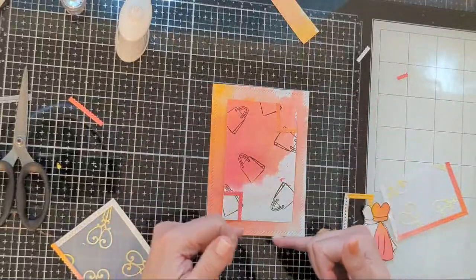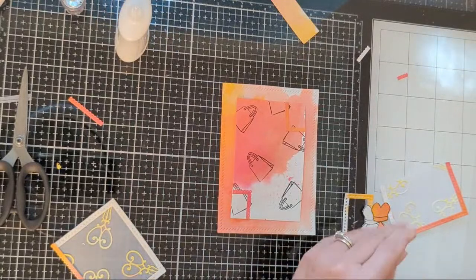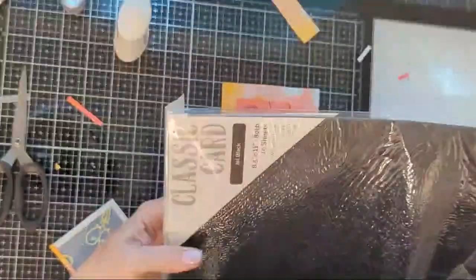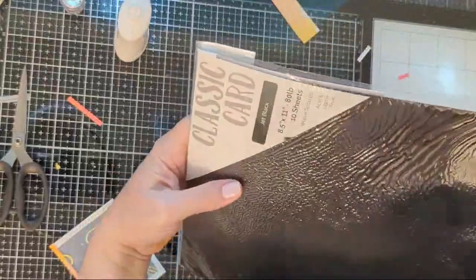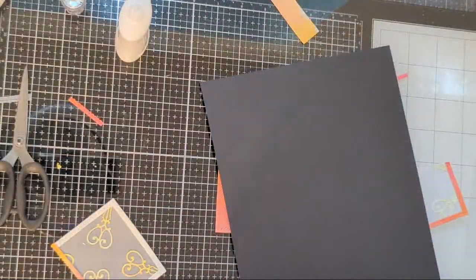Now, I think this would look great if I back it up in black. I think I should do that. Let me grab a piece of black paper. I'm going to cut a piece of jet black down to the size that I need. This is, let's see, what weight is this? 80-pound cardstock. It's got a linen weave, and then it's smooth. It's so, so pretty.